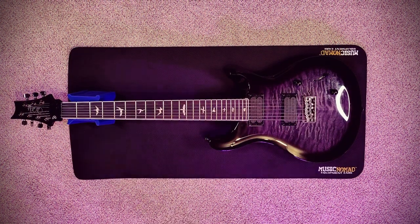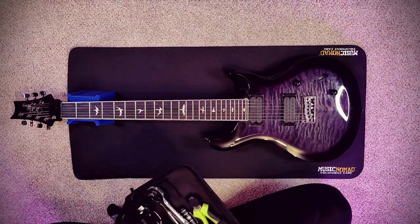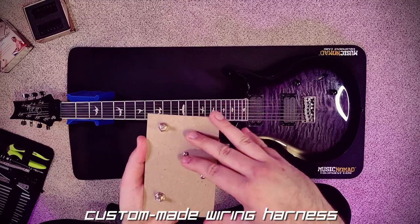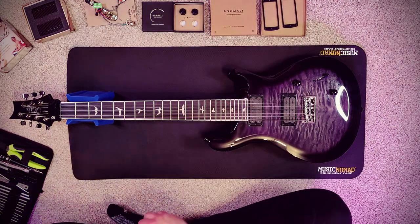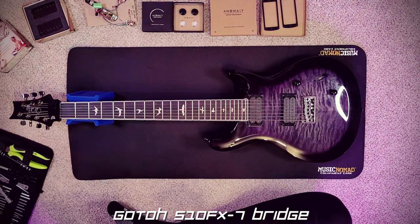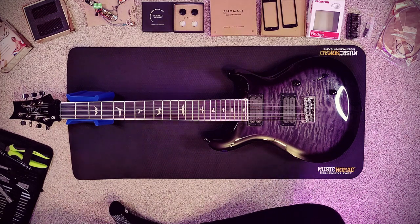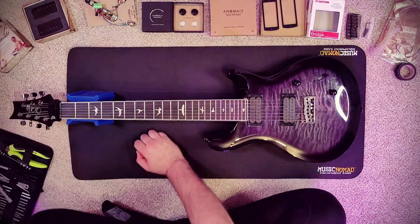Let's get to the good stuff. I tend to begin these projects by laying out every component I'm going to be installing, as well as any tools I'll require to get the job done. The bulk of the heavy lifting will be done by my Ernie Ball Musician's Toolkit, with some support from my Music Nomad Setup Kit after the modifications are complete and it's time to set the guitar up. Off screen, I also have a drill and a Dremel tool in case I need to modify any components to fit. As for the actual modifications, I'll be installing a set of Bare Knuckle Ragnarok pickups, a custom-made wiring harness with a volume, tone, and five-way blade switch, some machined aluminum knobs and pickup rings from Anomaly Guitar Hardware, a Godo 510FX7 hardtail bridge, and I'll be shielding the pickup and control cavities with a StewMac copper shielding kit.